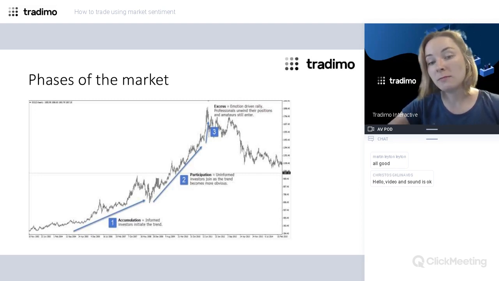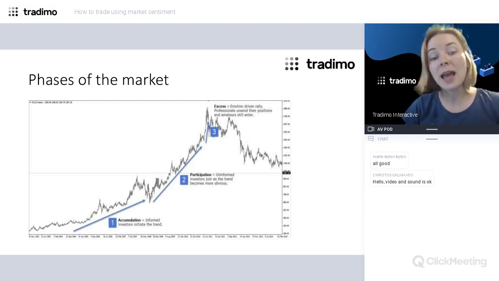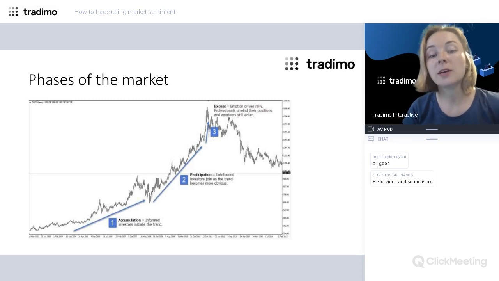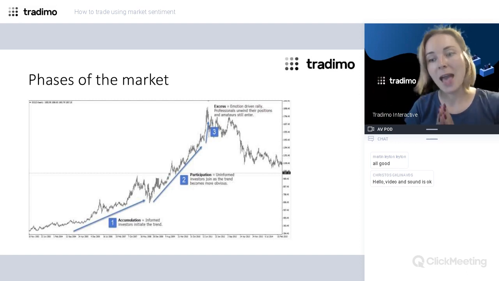of the public participation phase, but the people who are in fear of missing out on a good trend will still try to join in at the last stages of a trend. So we can see volatile spikes during the excess phase. However, they will be disappointed because big market players will close their positions, and the combined actions of these market players will make the trend reverse.